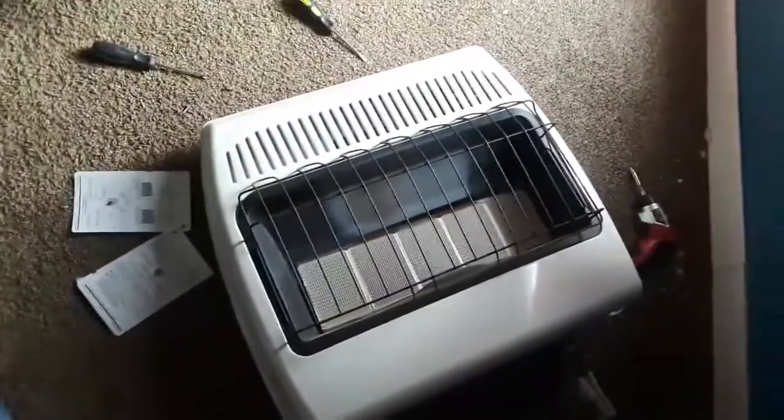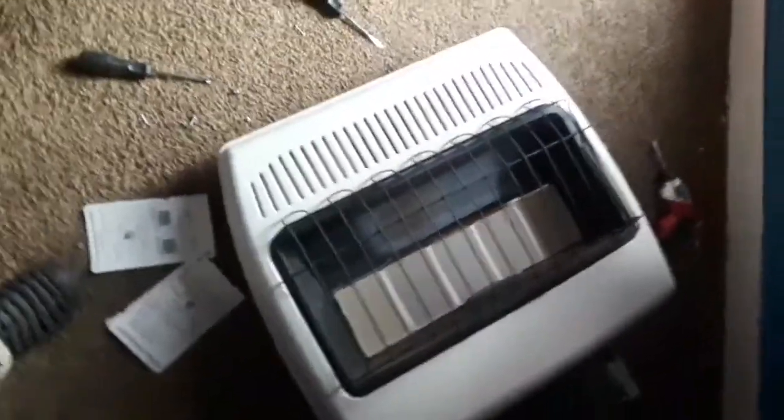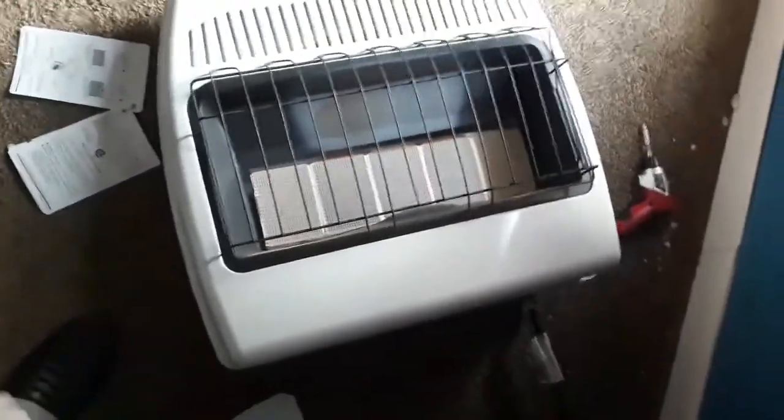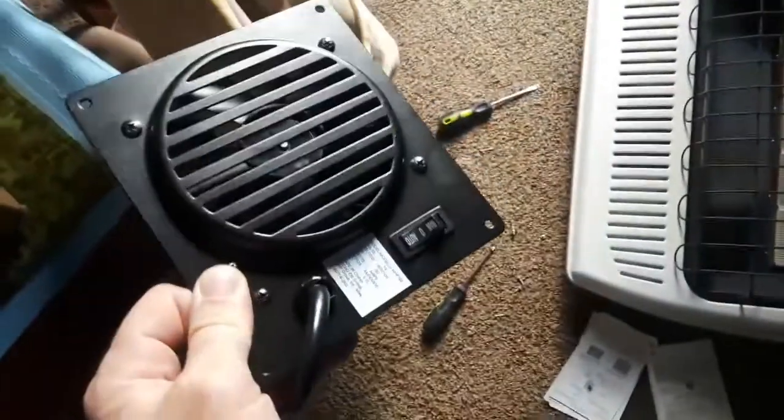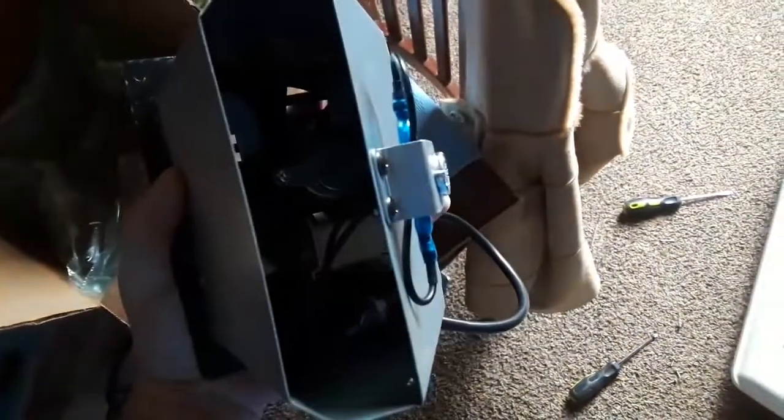If you guys have had the opportunity to purchase the Dyna Glo wall heater, like what I have right here, and you need the WHF 100 to go in it, like I have, I ordered mine from Blain's Farm and Fleet, came in real fast. This is what it looks like right here. There it is. If you notice that the thermostat is automatic, so it doesn't need to be plugged into anything.